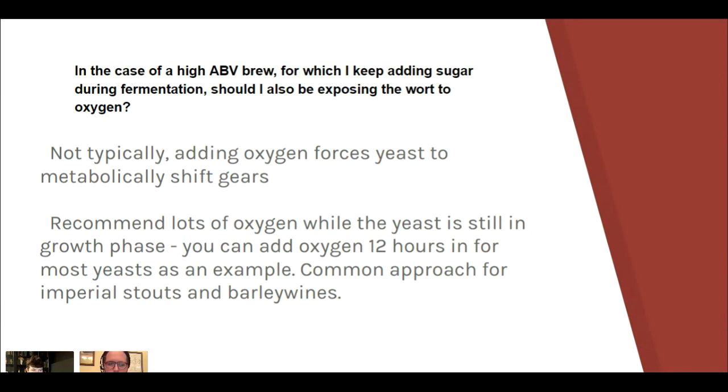I don't really make those beers very much anymore, but when I did, it was common practice to use pure oxygen right at the start, usually using something like Cali Ale or Anchor Ale yeast, and then add oxygen 12 hours in as well. That really helped to ensure a clean and relatively fast ferment without too many off flavors. Yeah, no, that makes absolute sense.